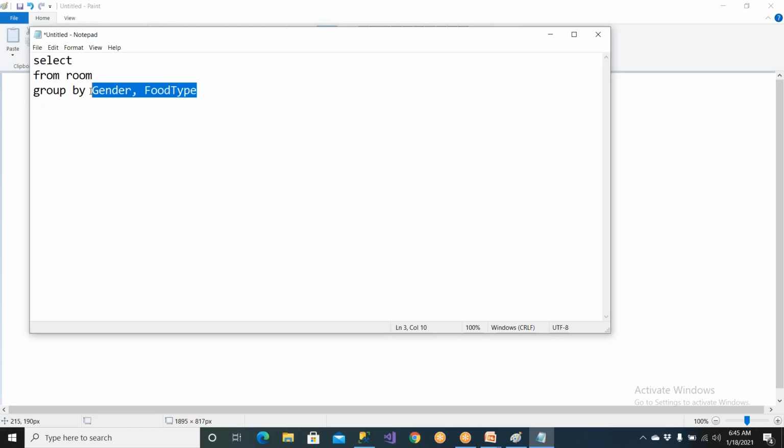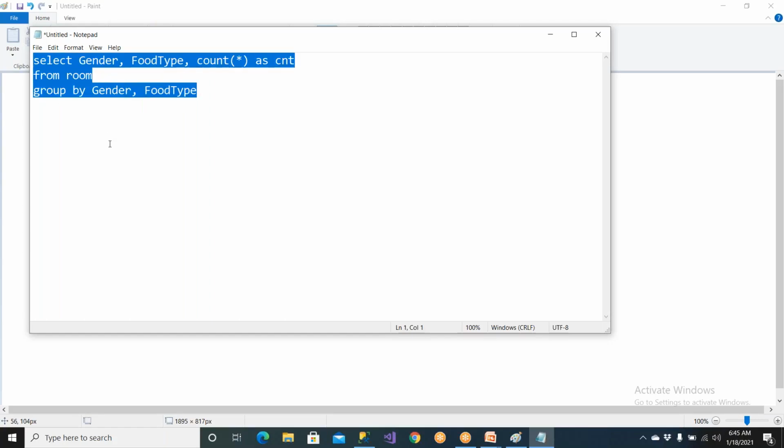So gender-wise food type means within the gender, you're going to create one more group. So this is a group within a group. Now whatever you have here, you want to know the number of people as a count. Clear? So this is the query.